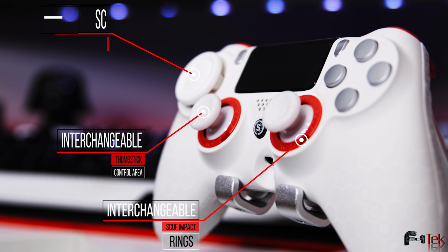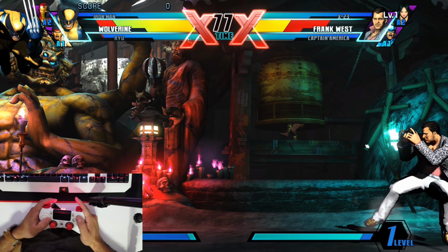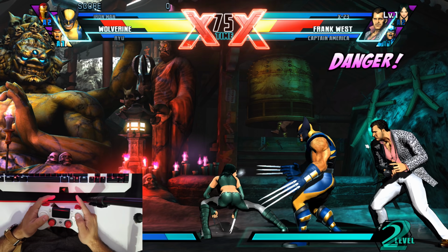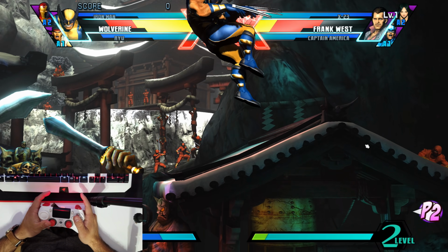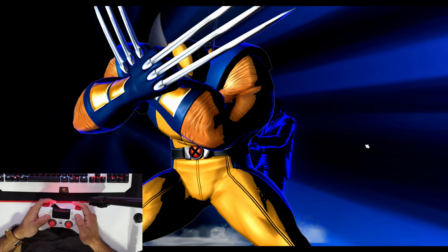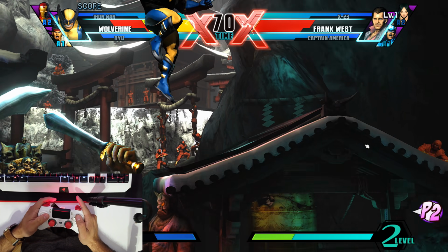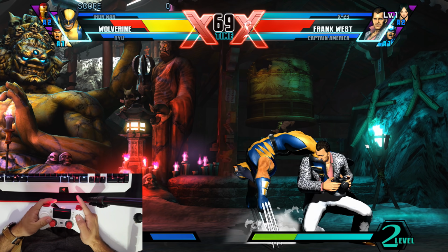Next, we have the control discs. Discs for the D-pad. This control disc is removable. I like keeping it on. It's very good for fighting games, Street Fighter, or any games like that. So, good feature. I put it on. I like it. So, let's move on.